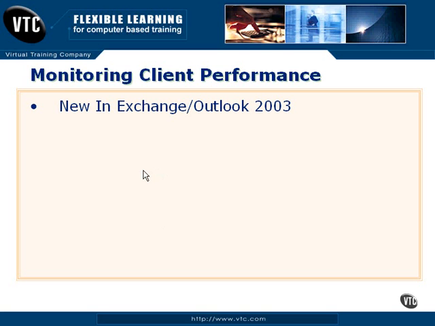One really cool feature that Exchange and Outlook 2003 together provide administrators for the first time is the ability to monitor client performance. In the past we've been able to use Performance Monitor to look at all kinds of numbers on the server side and see what's happening, but now we can actually do monitoring on the client side. This is some pretty fascinating information. Now there's one slight catch here. You have to use Microsoft Operations Manager to collect this data.